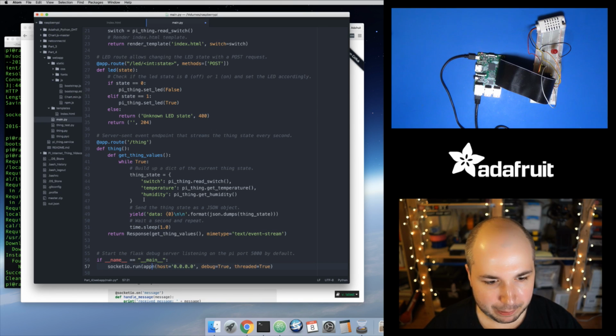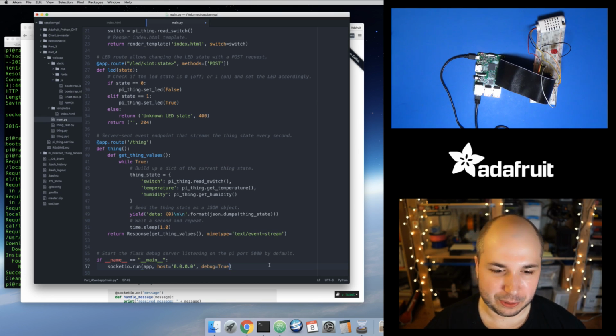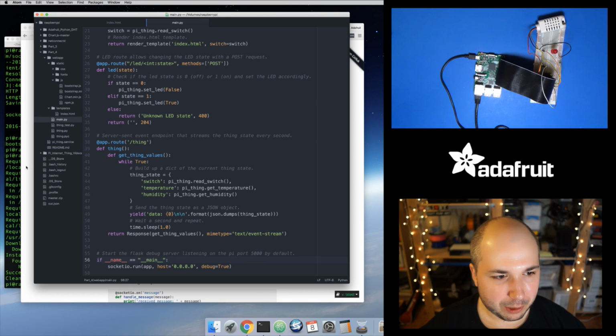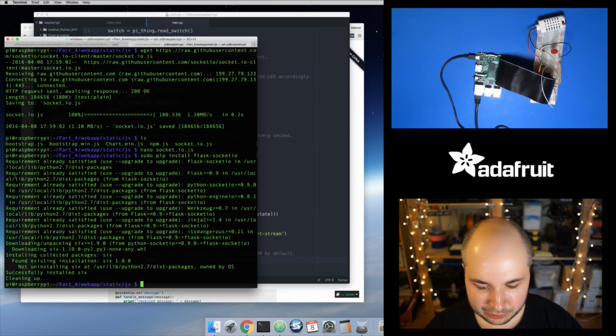So I give it my app, and then it can also take the same parameters as the Flask development web server, except for the threaded parameter. I noticed that it actually sets threaded true internally, and if I try to set it also, then it kind of collides and you get an error. So basically host and debug you can set, but threaded, it's setting it for you here. So okay, let's save this, and now if I run my server, nothing should really change for this example.